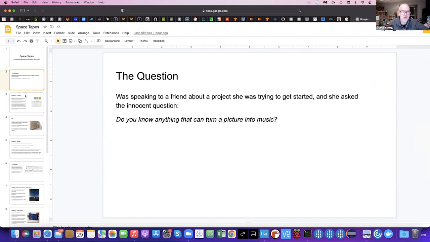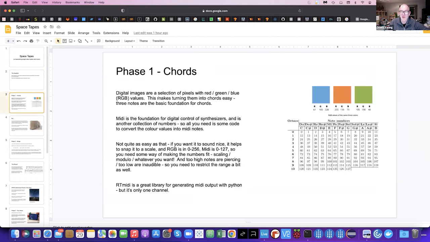I've done projects before which have involved MIDI. MIDI is one of my favorite things to deal with because I am a failed musician, really. But you can turn most forms of data into music. On the right-hand side of this, these are just the standard MIDI notes. And I got to thinking about it.